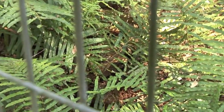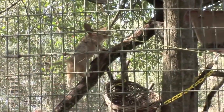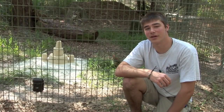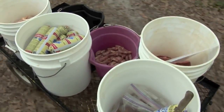He's a very shy cat and hides in the tall grass and ferns in his enclosure. But he's an awesome climber and makes it look very easy getting to and from his favorite barrel at the top of a tree, where he sleeps and inspects the world around him. Sand cats are primarily nocturnal, and it's always tricky for keepers to locate him in his enclosure. But Canyon is always ready and waiting at feeding time when he hears the food cart on its way.